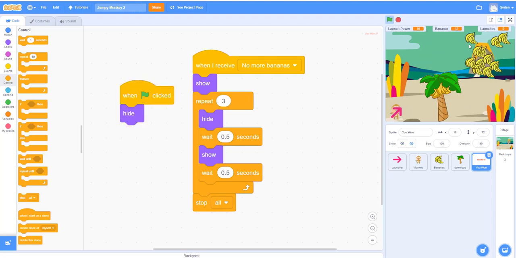So as you can see, the banana is generating somewhere around this quadrant here. You can move the mouse, move the up arrow key, down arrow key, move the power. So as you can see, I hit too high, right? So you can see he's eating those bananas. So if I hit, oops, I have some error, right? You see how it is hitting the tree, but it's not disappearing, right? So we probably have some error. Let's take a look what's going on.